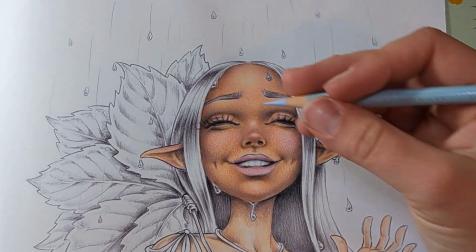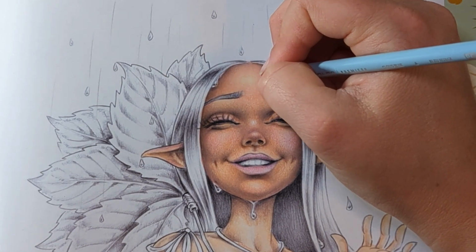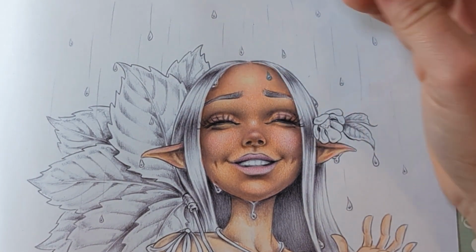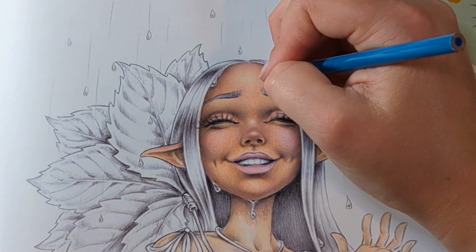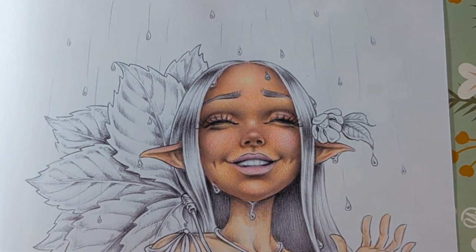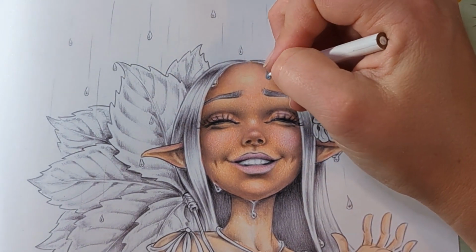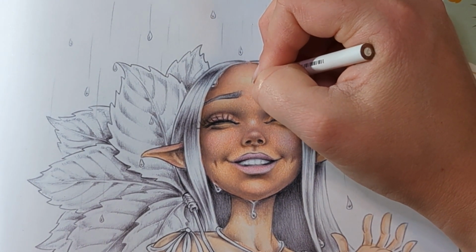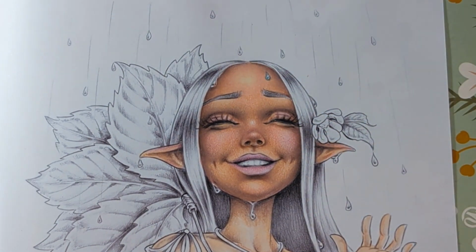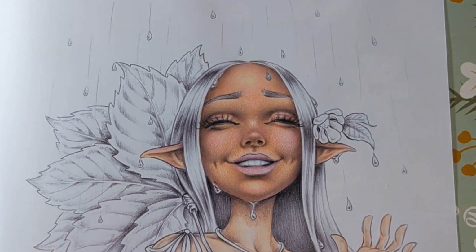And then this is cloud blue, adding that to it. I'll go back in with electric blue. And I do want to blend it out with the white Prisma. I think that looks okay.